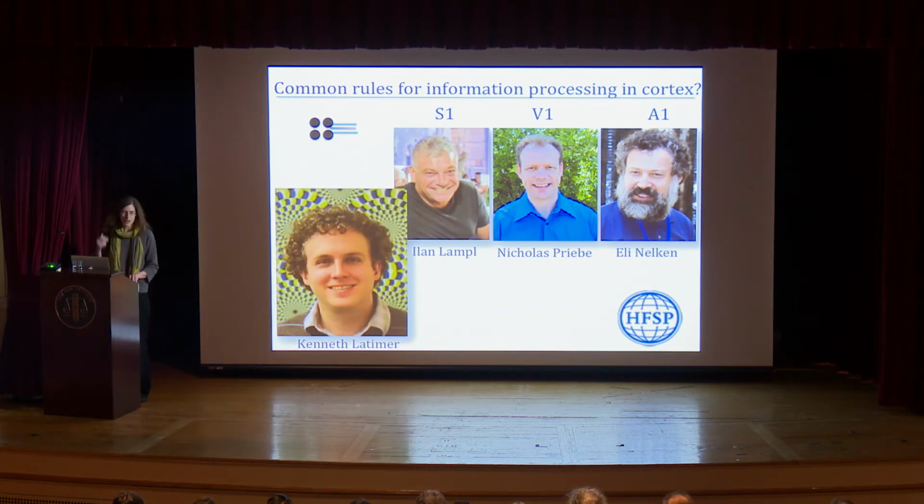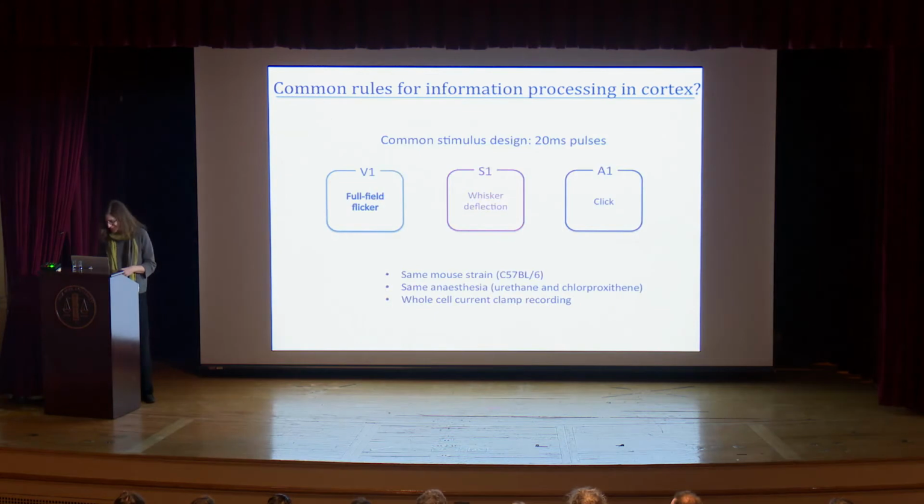But the key player in all of this project is Kenneth Latimer, who's a postdoc with me that I inherited from Jonathan Pillow, who was a child of Arrow. So it's kind of embarrassing at this point. We're actually looking at scientific grandchildren, which we still think ourselves too young to have.